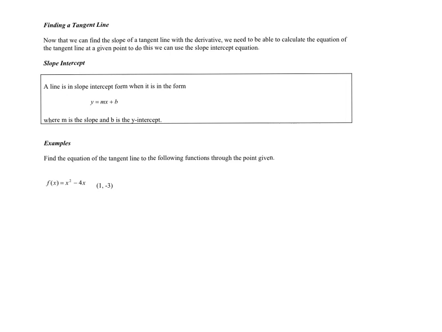So of course, the first thing we're going to have to do is when we find the equation of a tangent line through these following functions, we're going to have to find the derivative. But the nice thing is, and the reason you can always tell if you're doing this correctly, if I graph this function in Desmos and then I graph the tangent line I get, and I definitely encourage you to do that, then you'll see that the line will touch the graph at one point. So let's first go ahead and find the derivative of this function.